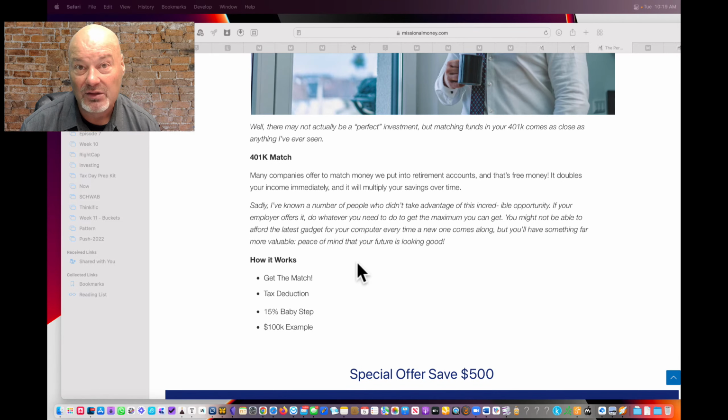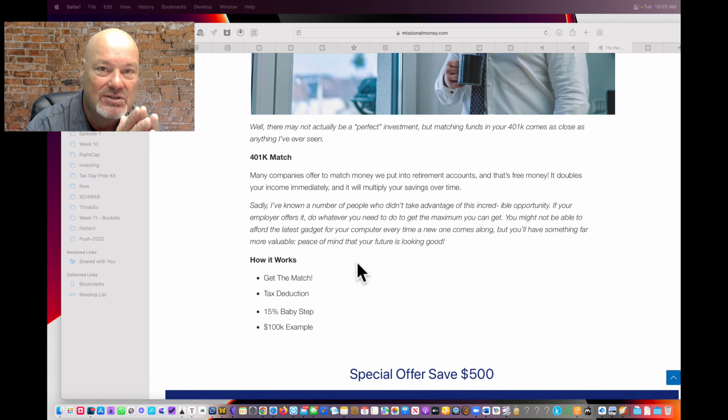Now, a lot of people will tell you, or a lot of people believe, that would be very difficult to do, to save 15%. And so I just want to help you recognize as we move forward that saving 15% towards retirement, which may sound like a really difficult thing, if you use this strategy, the perfect investment, it automatically takes this one and checks it off the list, because look at this. Now, 8% is a really generous match. You're probably not going to get 8%, but I use the 8% because some companies do match 8%. And at one time, I think Shell did.